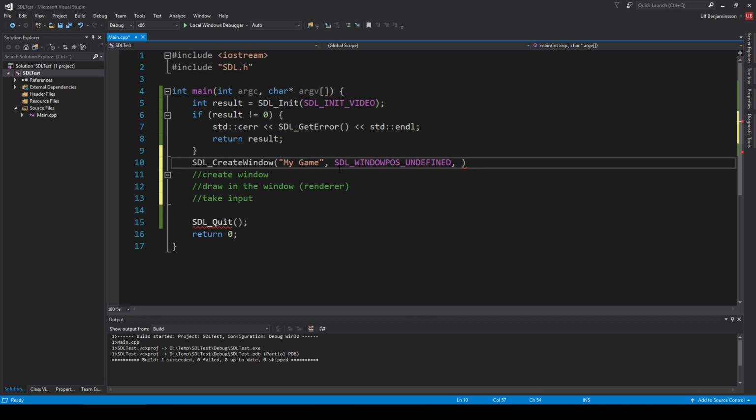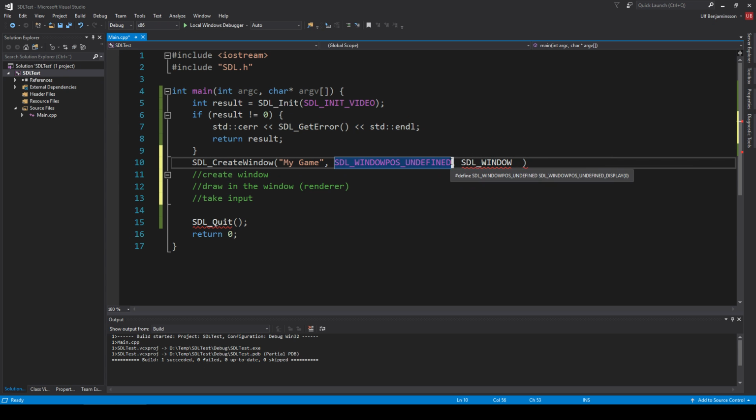Let me rephrase this. We know that this function here takes a string first, and then it takes an integer. And so the question I was asking in my head, what integer means I don't care about the position? And in this case, that is 0. It didn't have to be 0. It could be a negative value, for instance, or any other arbitrary value. And to be clear, when I read this code and hand it over to someone else, I'm using the pre-declared constant SDL_WINDOWPOS_UNDEFINED instead of a plain 0. Remember that hard-coded values are a sin, which in fact makes this a sin as well, but let's live with that for now. We can refactor in a bit.